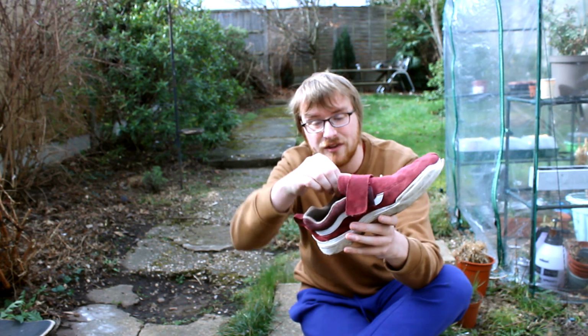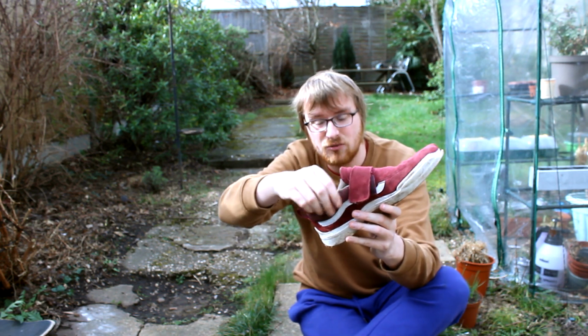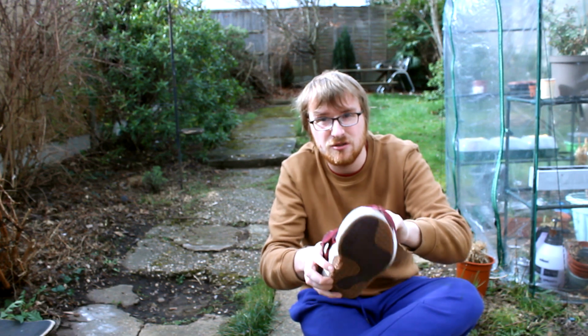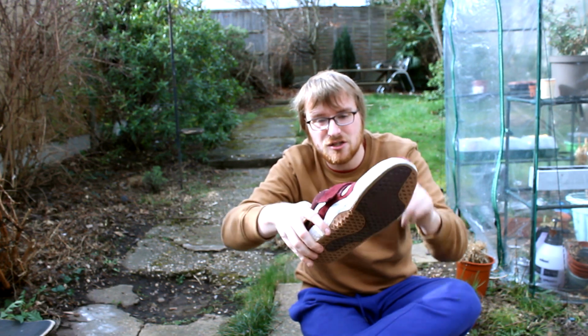They're so comfortable. This portion here, when you're not used to it, feels a bit weird, but once you get used to it, you're like, oh my, it feels like your foot is being hugged. You know when you put on a pair of shoes and they feel like they're flopping about? This kind of mitigates that, so that should be there.